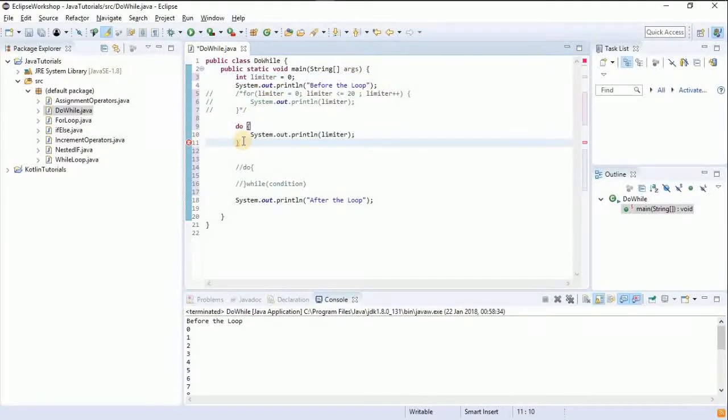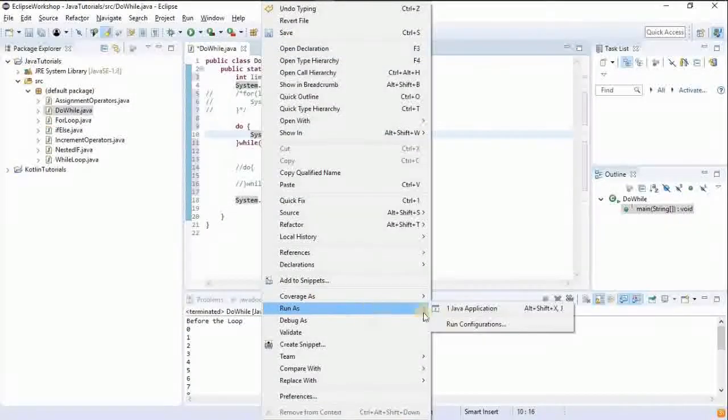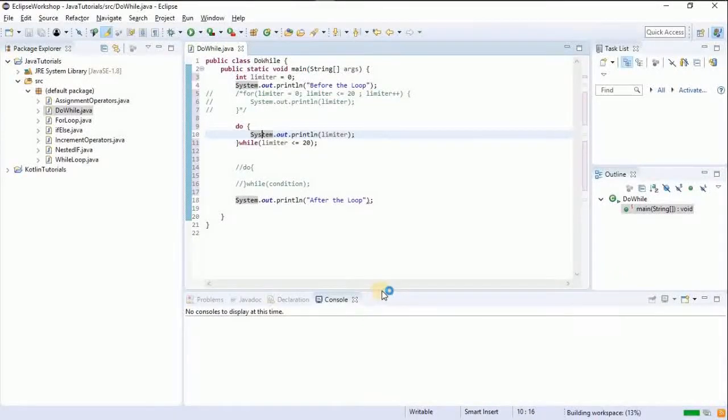So do while, then while limiter is less than or equals to 20, and then semicolon. What this is going to do is first be carried out before we check, at least for the first time. So let's run our Java application.